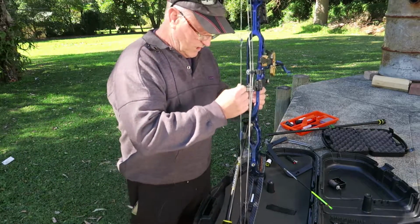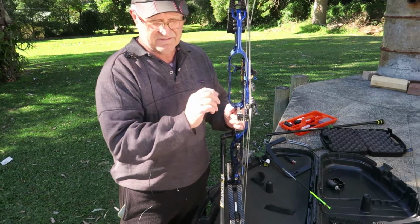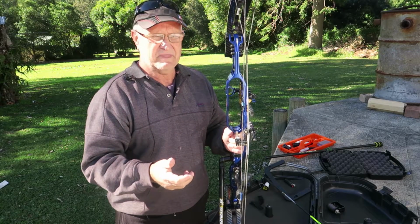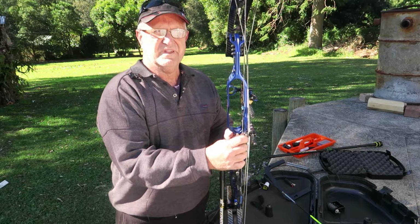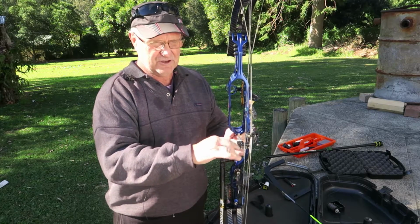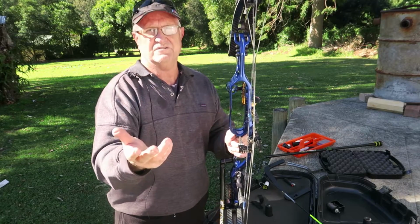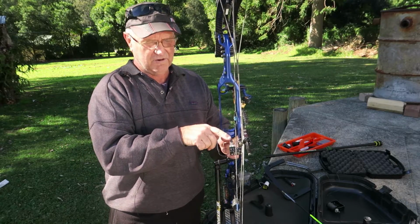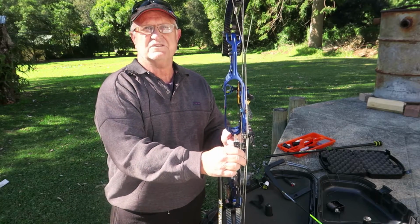Now, most people I've seen with D-loops, they lock them onto the serving and they don't do anything to actually keep the D-loop in place. Look, I'm not saying that they move. Maybe they don't. But the way I do it, I know it doesn't move, and that's another factor of eliminating an issue out of your head. Because if your D-loop moves, obviously it changes your anchor position to your peep sight, which changes your height on your sight settings. Then it changes your nocking height in relation to your arrow rest, which affects your arrow flight. There's just too many factors that can be affected by that D-loop sliding.